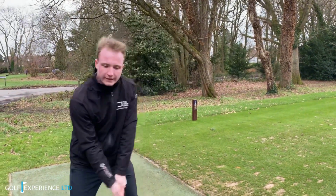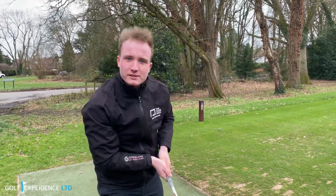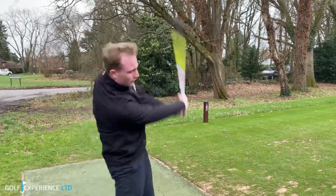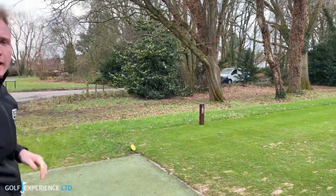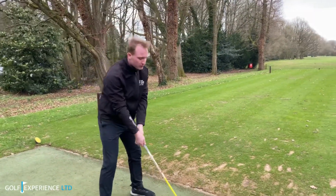Now what I want you to do is count in your swing. 1, 2, 3. That's all you need to do. So instead of swinging it really quick, we're just going to swing it nice and slow into the breeze. Swing it easy into the breezy. 1, 2, 3. Lovely. That is a good swing there. So, into wind, no worries. Swing it slower. 1, 2, 3.